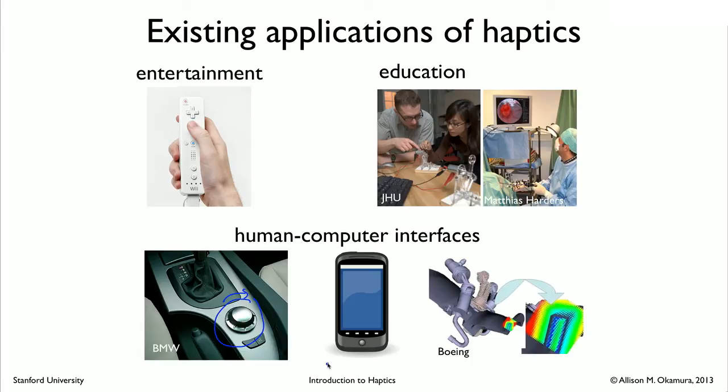Of course, you're probably familiar with haptic feedback on your cell phone. One of the most obvious forms is that when someone calls and you have your cell phone set to vibrate, you can feel a vibration. But there are many companies, Immersion is one example that works with a lot of cell phone companies, which are developing haptic feedback for phones that are a little bit more sophisticated. For example, it could vibrate differently depending on what ringtone you selected.